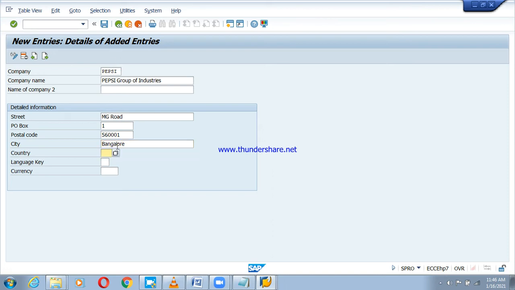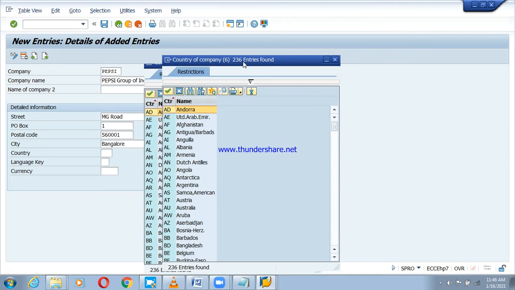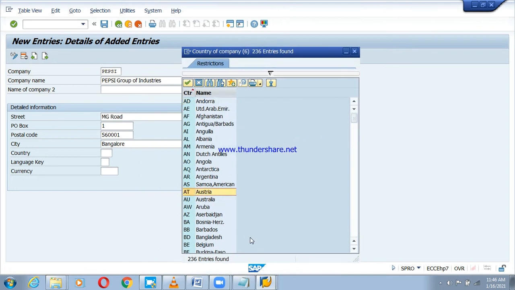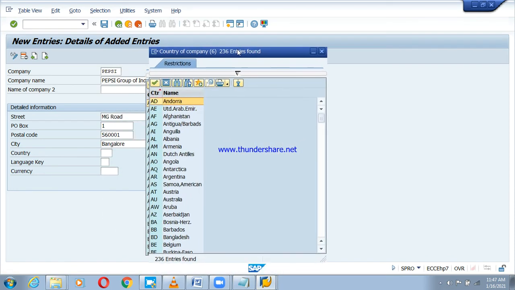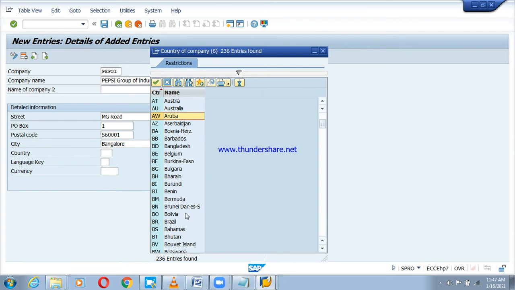Country. When the cursor comes to the country field, we will get one option like this. See here, this is one option. We are not using it here because we are going to type it manually. What does it mean? If you click on this button, you will get the country codes provided by the system or SAP. You can directly search and select your related country. This is what we call the help button, or you can call it the find button. By clicking this one, you will get the drop down, and from that drop down you can select what your requirement is.